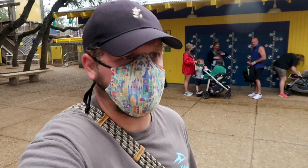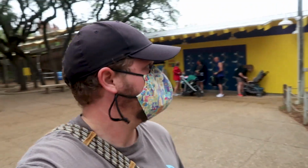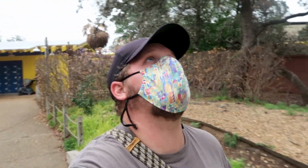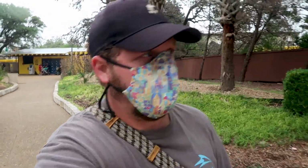So it looks like they shut down some of the attractions due to the mist that's coming in. Or maybe they're just down for some other issues and they're trying to get the ride restarted. Interesting, because now they just cranked up the main lift again. All I know is we luckily got to ride it earlier, so it's not that big of a deal if we don't get to ride it again. We'd like to ride it again, but we're kind of glad we got to ride Texas Stingray as many times as we have today, because that's a good ride.